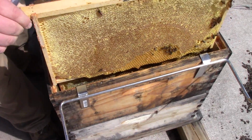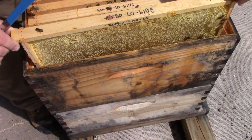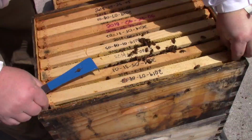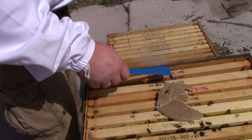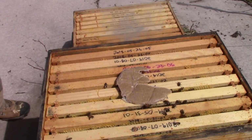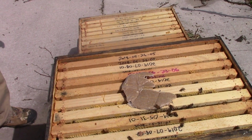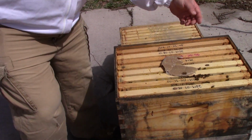So we're going to close this box up now because we've basically seen what we need to see in here. We'll grab the pollen patty that we had thrown over on the other box and put it back on top of this one, because we want to have the pollen patty near where the brood is. Excellent. And now Ryan will take this box and set it on top of what was the top box, and we'll see if there's anything going on in the bottom box that we need to be worried about. So go ahead and move that box.